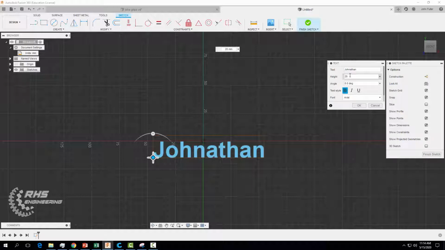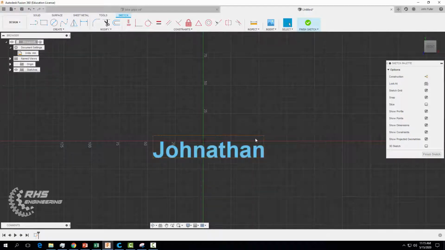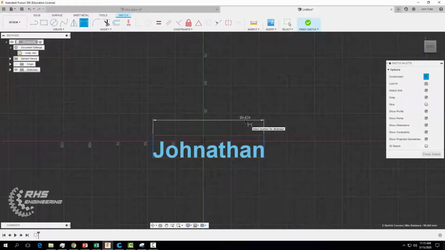Okay. When you hit OK, you're going to want your text to fill up the grip. So you're going to want your text, whatever you type in, to be around 100 millimeters or so in overall length here. Now I'm going to use my sketch dimension tool to center this. The overall length here, like I said, you want to be about 100, and 99 is good.